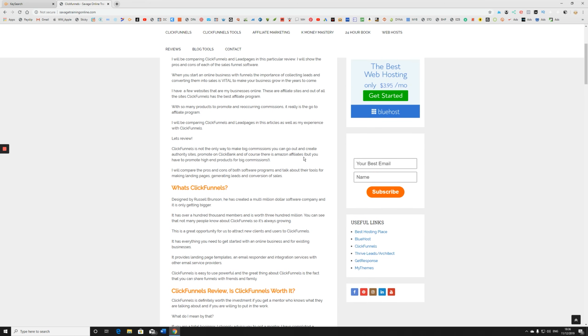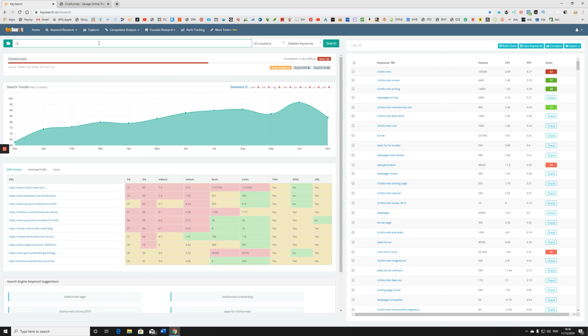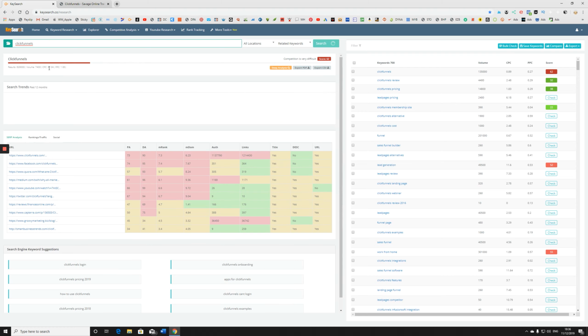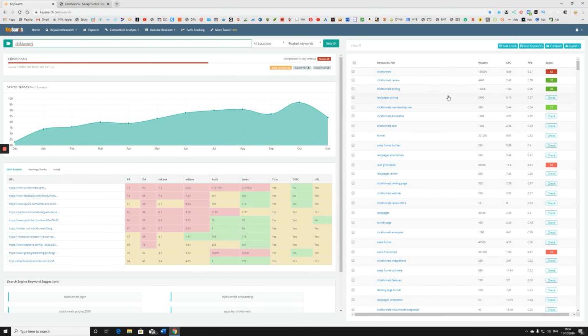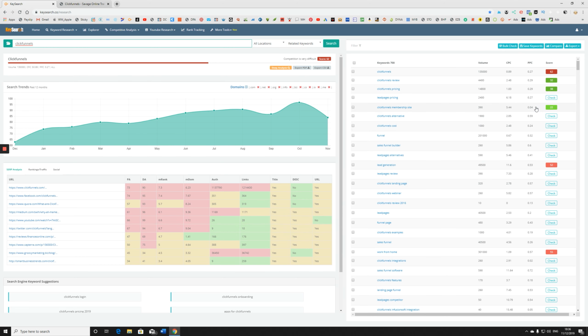You don't have to have a ClickFunnels account. I believe you can promote it without the monthly subscription. But this is simply what I do. I go to KeySearch and I type in ClickFunnels. Then it will show you all the words related to ClickFunnels. You want to go for the ones that are in green because they're low ranking and easy to rank for. ClickFunnels is about 5 years old and not many people really know about it, and that's good. You can rank easily for this.